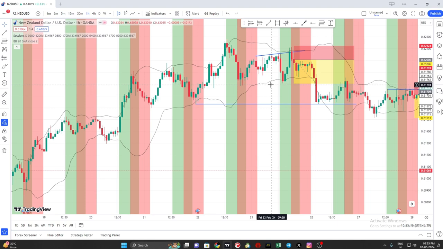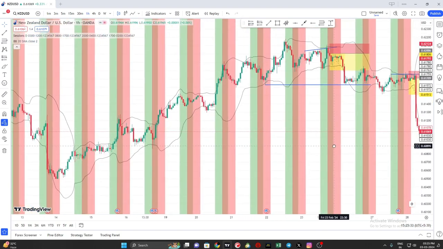For searching this kind of setups, it's very simple. It's a 1 hour chart. It's not too fast. You can come to the charts and find this kind of setups in any pair. You can create this setup in any pair available in TradingView. So let me show you some other examples from some other pairs so that you can get it clear.